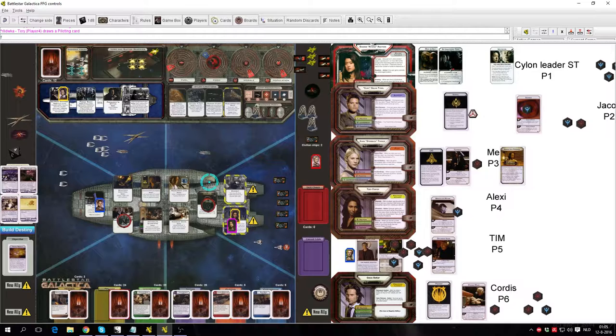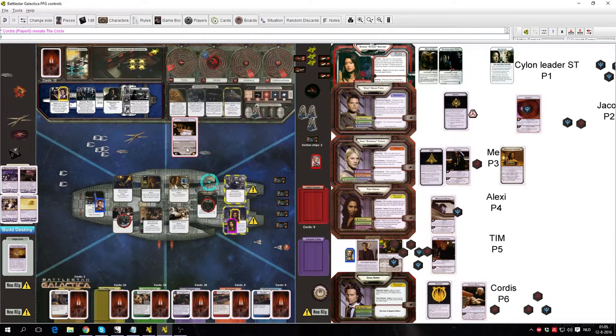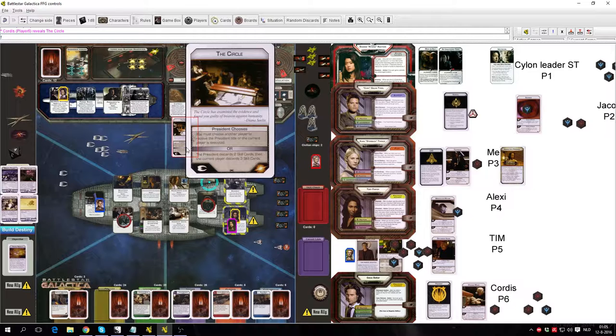Crisis. Mm-hmm. And I draw crisis. Circle. To the bottom. Maybe I just give you the president title? Yeah, sure. We give it to Chief. Oh wait, then I can play quorums. Please forget about the quorums. It just doesn't exist in this game.